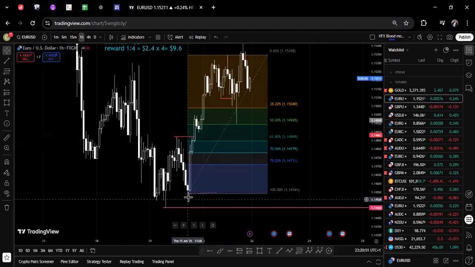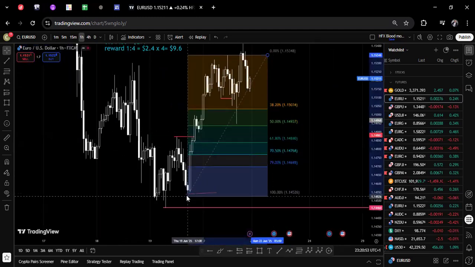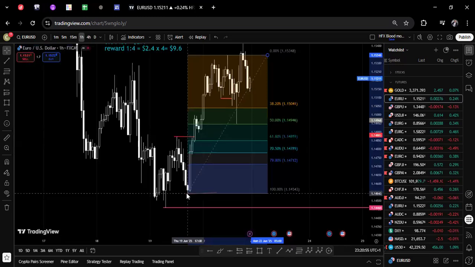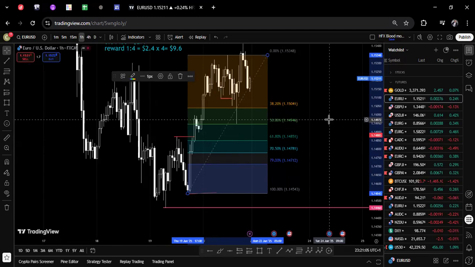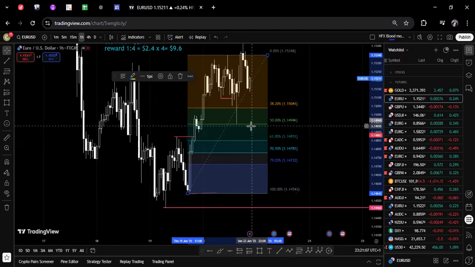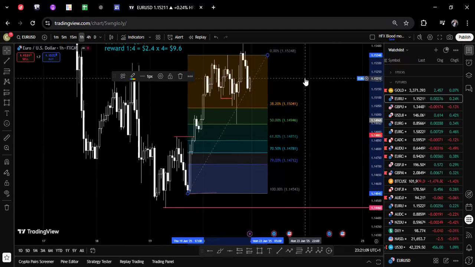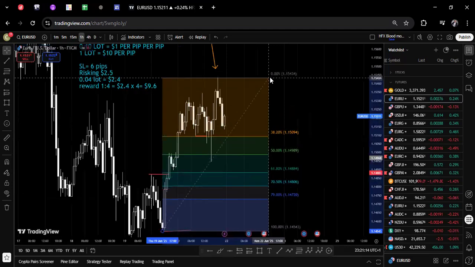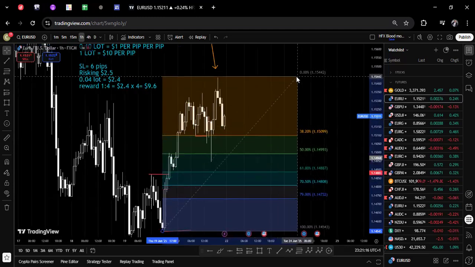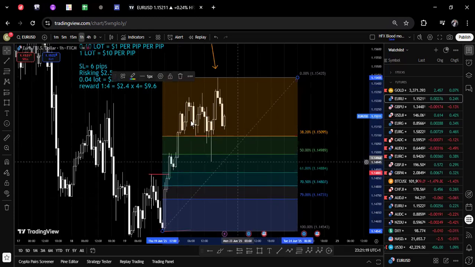In fact, let me see, did I get this right? Yeah, exactly. It touched 50 and disappeared. This is good, but I would have preferred to go in within this zone. So what I'm going to do now is use this point as my highest point, right? Now I'll wait for this market to get back within this zone. So my next target zone is here.